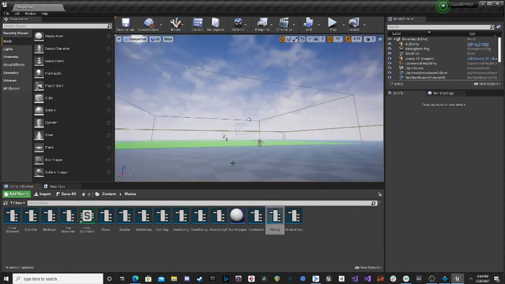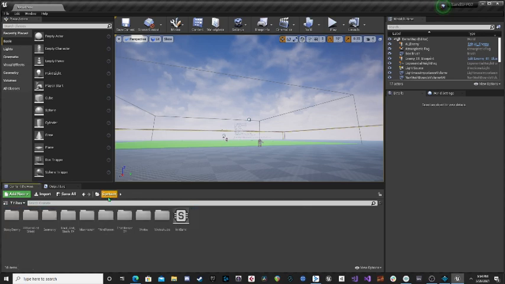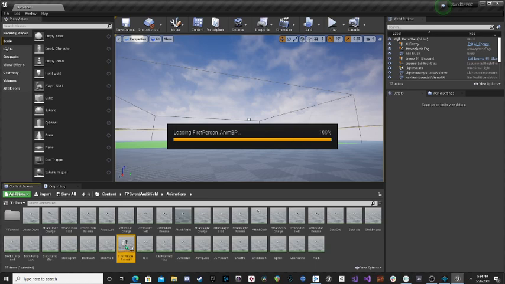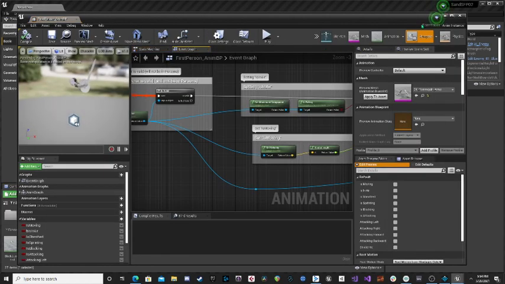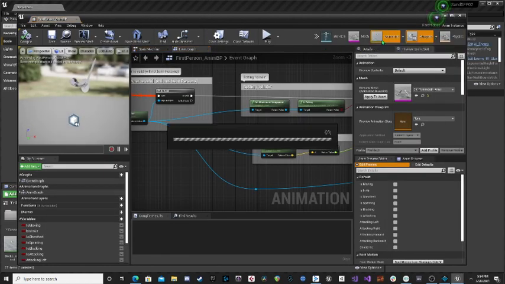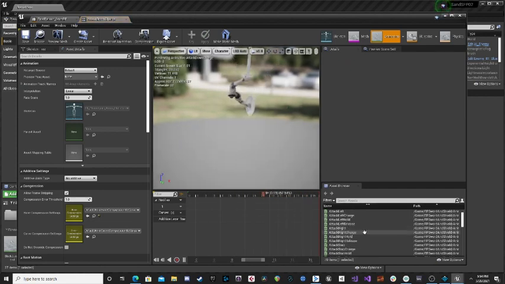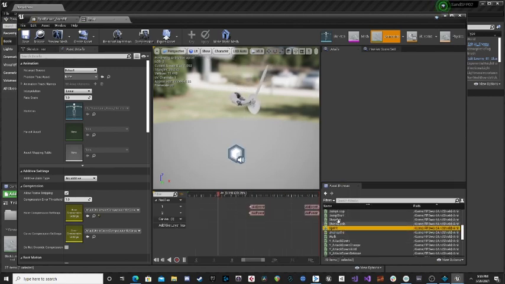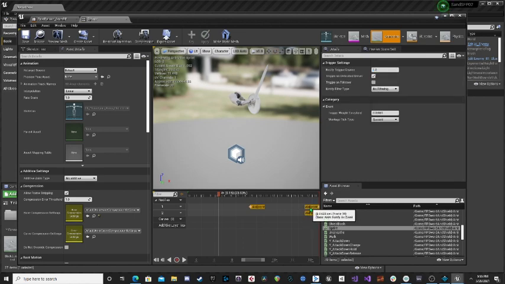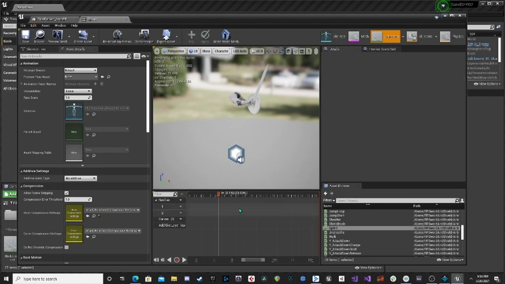So now what we're going to do here is we're going to go to the animations for our first player sword person, and we're going to change the animations for the actual footsteps here to make sure that they match with the new event. So we're just going to find sprint. As you can see, we used to have 2 events. But when we delete these, hopefully, we should only have to worry about 1.